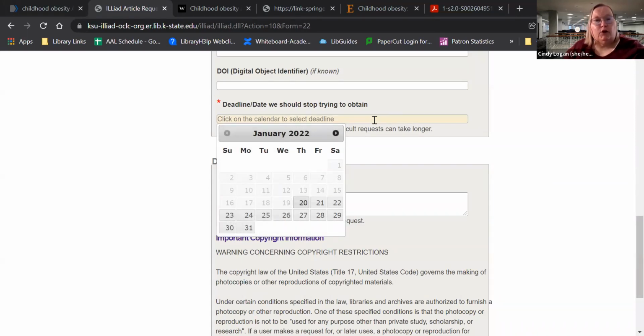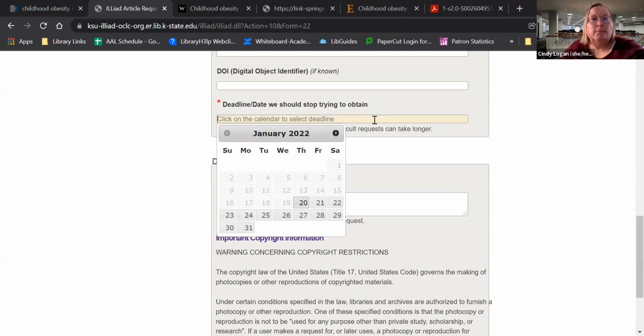So let's say your paper is due on the 15th of February, obviously you're going to want to maybe say the 8th of February or something like that, so you have time to read the paper and incorporate it into the research that you're doing. Notice that you cannot do something the next day, maybe a couple days. They need some time, but it is usually very, very fast. Again, it doesn't cost you any money at all. So even if you have an inkling that you think you would like that article, go ahead and request it. Not going to cost you anything.